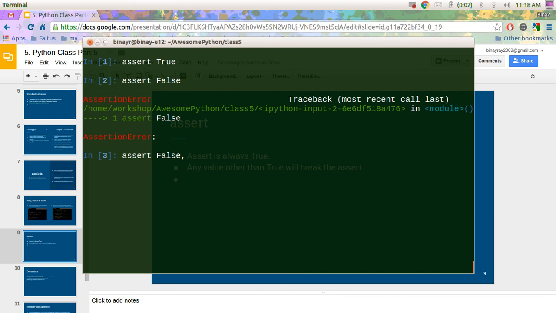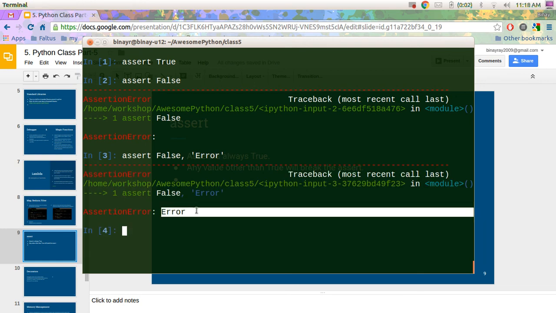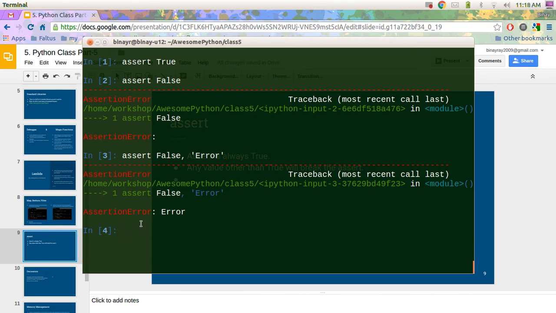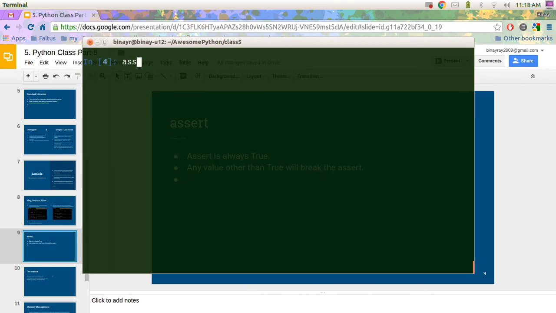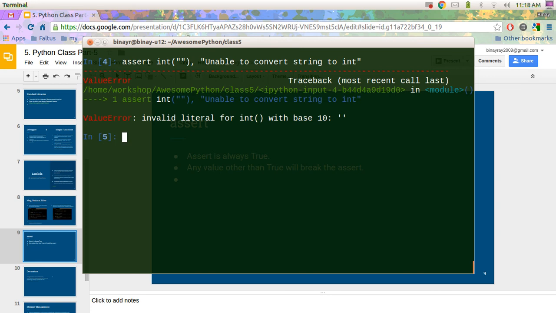If I do assert false with a comma and a message, this will give me the message that I am passing here. If I now try to do assert type is int, it says unable to convert string to int.